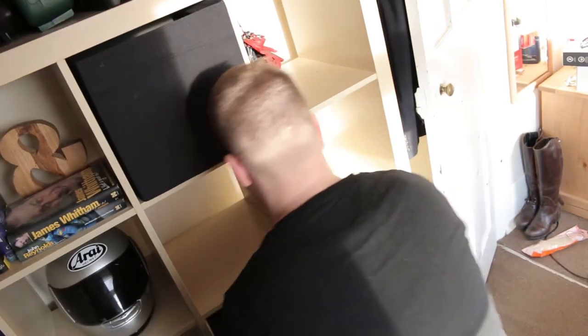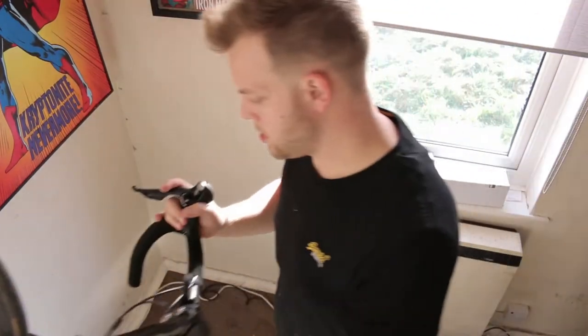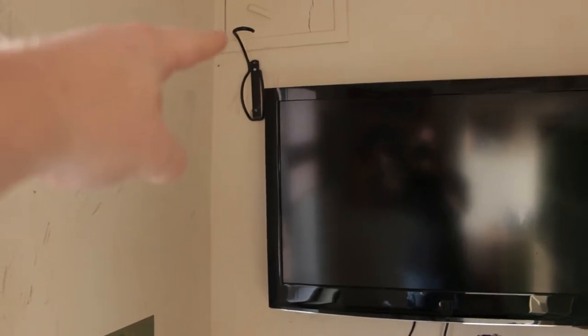I'm definitely going to bin a lot of stuff. One thing I've not really shown much of in this room is kind of all this. So here's the TV up on the wall, that's the bracket for my bike, pieces down there. This is one I want to get rid of, and there are so many marks on the wall along here as well. So yeah, I'm looking forward to just getting rid of that.